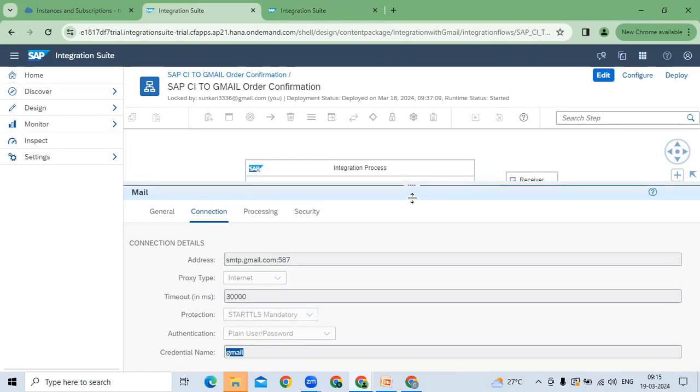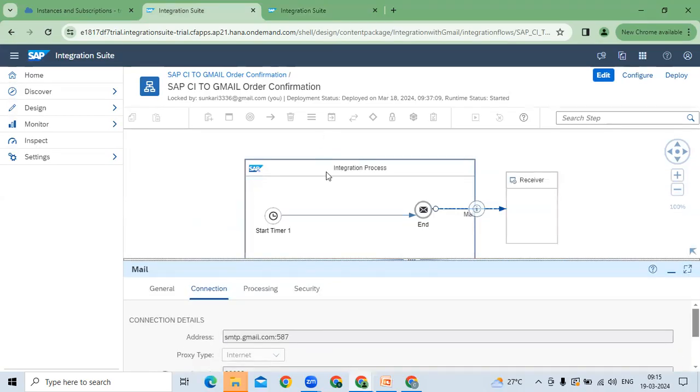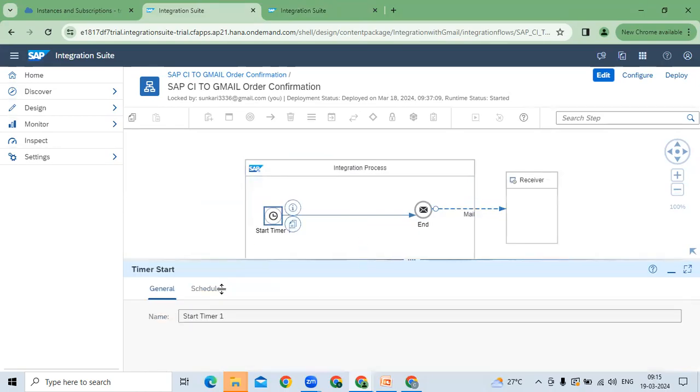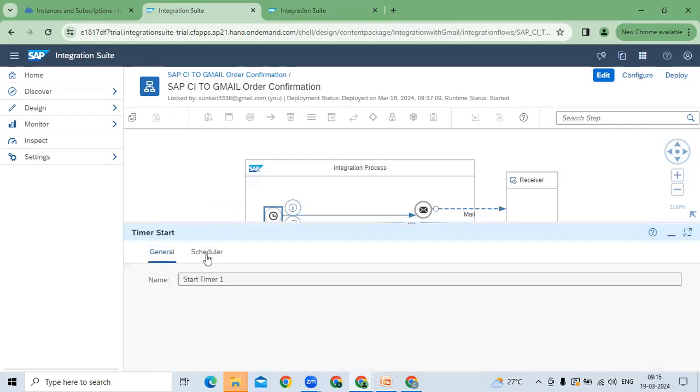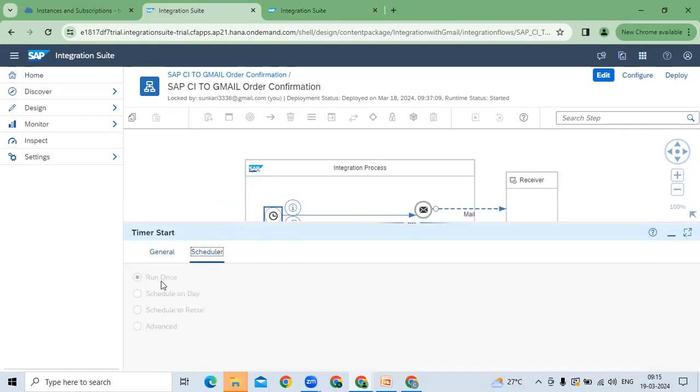Fine. So again, to run this integration flow, as we set up the start timer as run once, meaning it will run only once after deploying the integration flow.